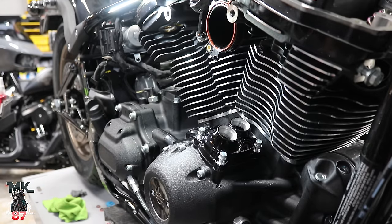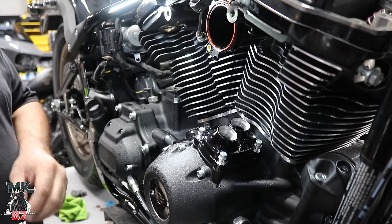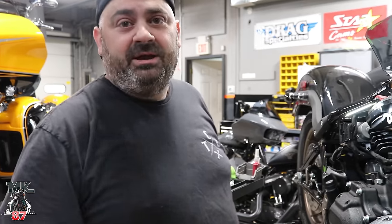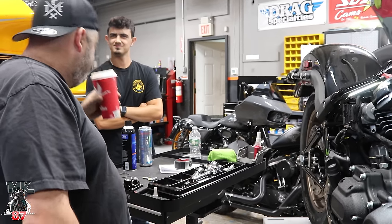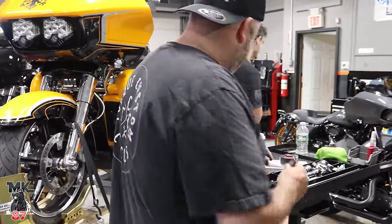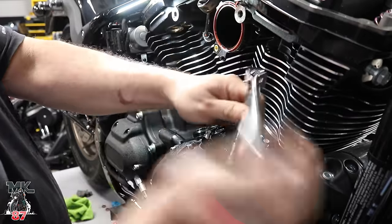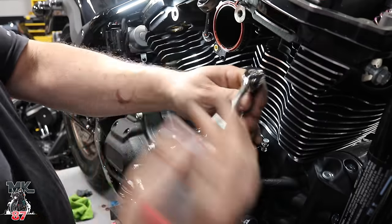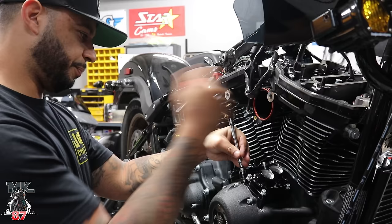Do you know why it came with chrome? Because chrome will take you home? No, it came with chrome so that you would spend the money on black. Oh. Once you go black, you end up in a wheelchair. It's from a movie. Yeah? I've never heard it. It's a great movie.